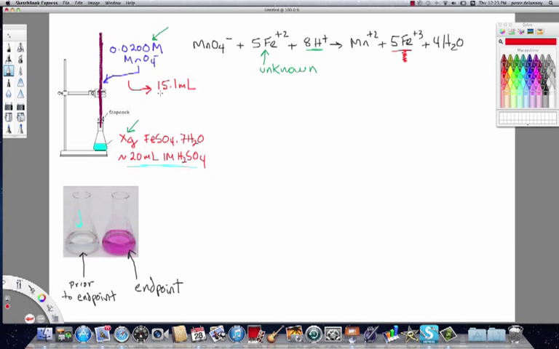So now what we want to figure out is how we use this volume and the molarity of the permanganate solution to find the mass of the unknown iron sulfate heptahydrate. This is the goal right here. We want to know how many grams of this the teacher or the professor or the TA gave us for this laboratory. So we start out by using the molarity of the permanganate solution and the volume. The first thing I'm going to do is change the volume to liters. We divide this number by 1,000, because 1,000 milliliters is exactly equal to 1 liter.